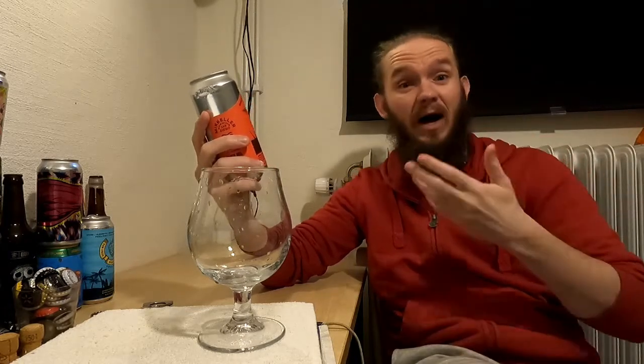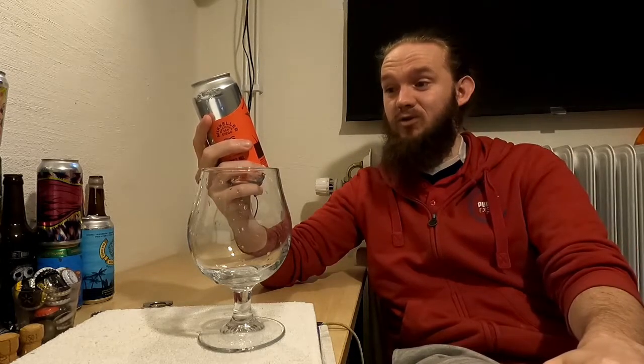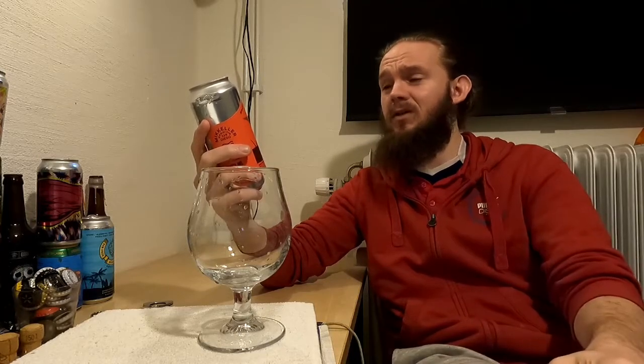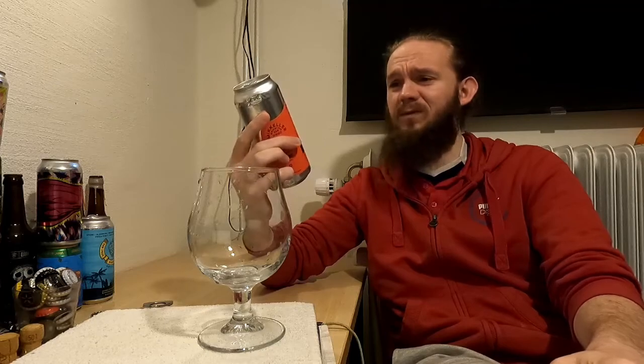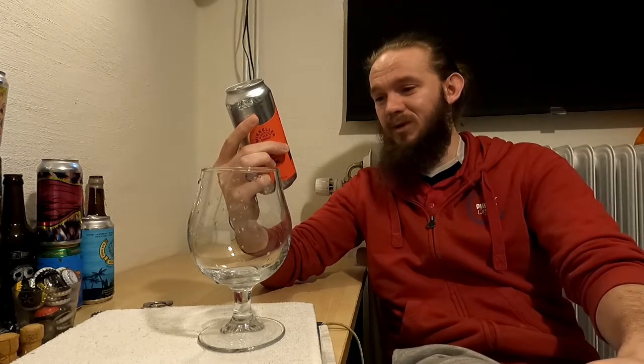And you know, I just felt I haven't had an imperial stout from Mikkeller for a long time. This one sounded quite interesting. I love coffee beans and stouts, one of the most interesting adjuncts I think that you can put in beers, and I just kind of thought, well, why not? So nice to feature Mikkeller on the channel once again, and as always I hope that you guys enjoy my take on this beer. A 12% monster for you this time. So yeah, let's see how we get on with this beer then. Very, very curious to see how it turns out.